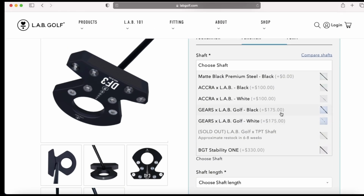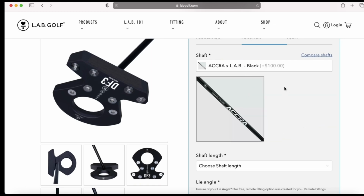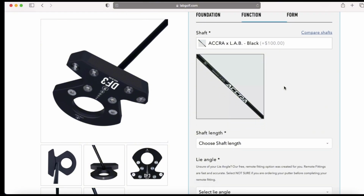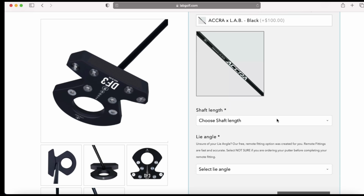The TPT shaft is a huge charge upgrade as well. You'll have a real hard time convincing me that someone golfing every now and then is going to make more putts by a different shaft in their putter. These are extremely expensive upgrades. Let's just choose the Acra option. This is their cheapest one, $100. I've used the Acra. Yes, it feels a little bit different than the stock steel shaft. No, it doesn't help me make more putts.